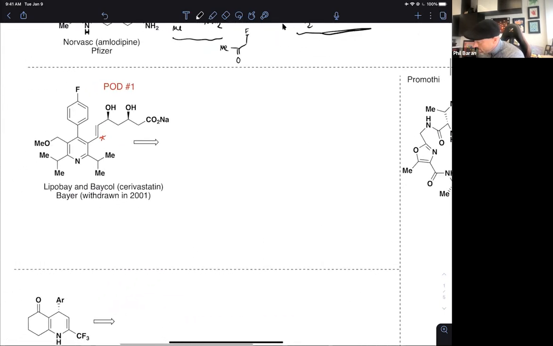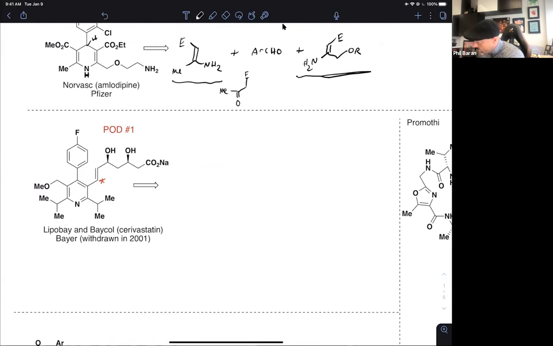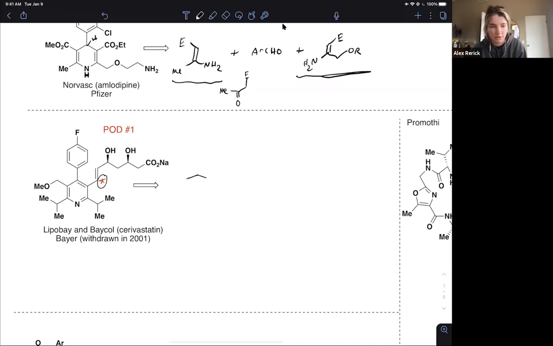All right, how about problem of the day number 1? We need a good synthesis of Baycol, and then we need a good way to think about how we might make this compound with a radio label at that position. So for this, hopefully Alex can help us out. So I guess using labeled carbon monoxide to get that, so you can cleave that whole R group also in that. And bring that back to like, yeah, halogen.